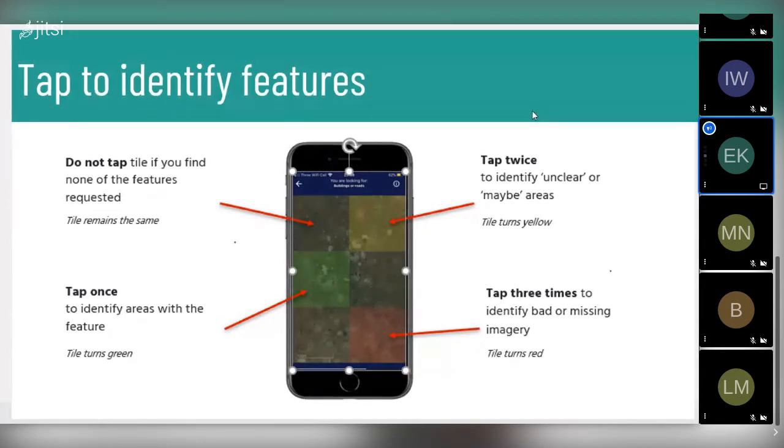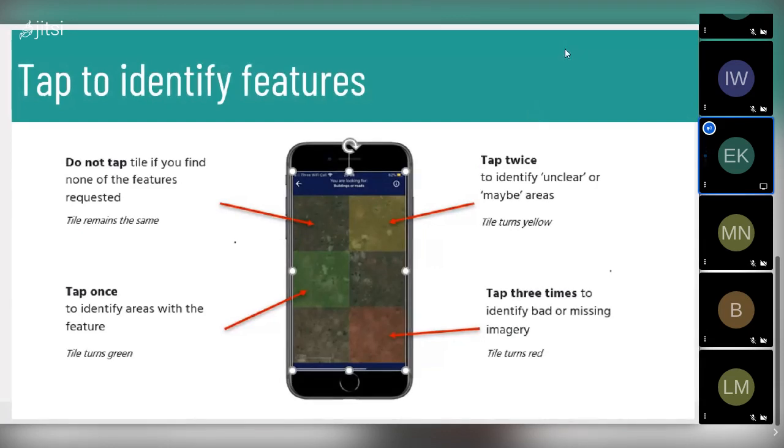Then there's a third option: you tap 3 times if there is an issue with the imagery, so it turns red. And then tap again to return the square to its original state.